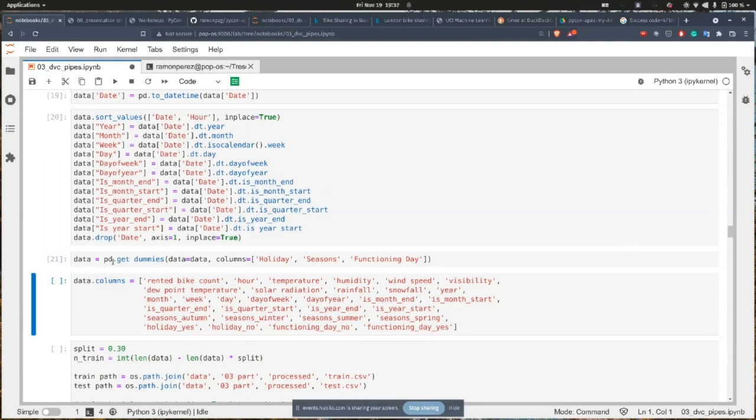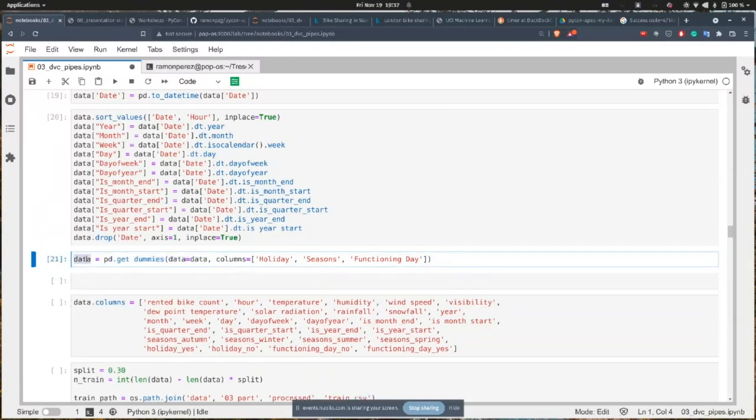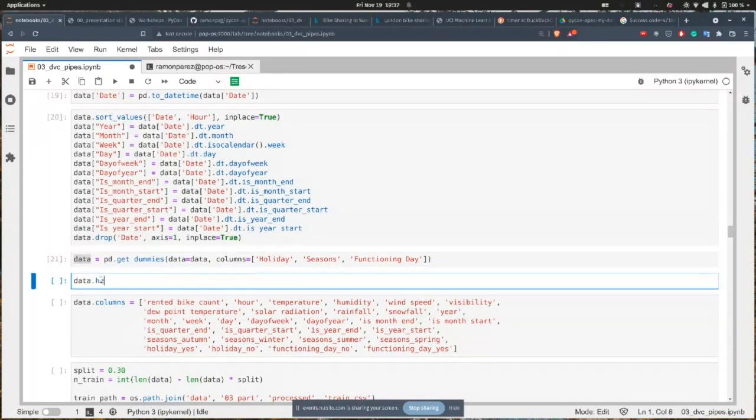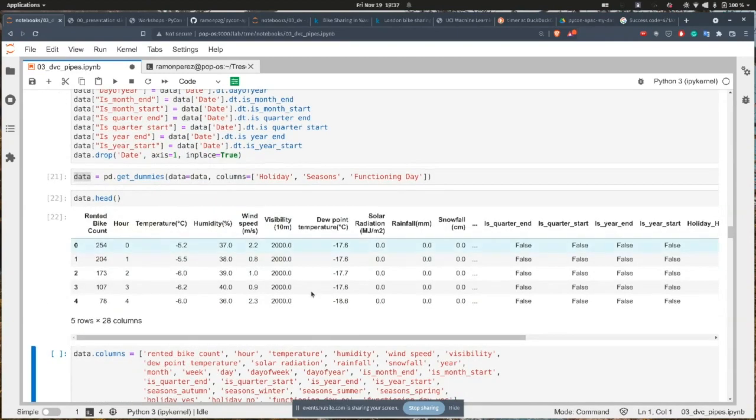And one of the things that we want to do here is get dummies. Since we're going to be training a machine learning model, we want to get dummies, which is also called one-hot encoding in computer science terms. In statistics, it's referred to as getting dummy variables, and pandas also refers to it as getting dummy variables. So as you can see here, if something is or isn't, it will be pandas get dummies. We'll give it a new column. So is quarter end, is quarter start, false or true? It would essentially give zeros and ones. One for when it appears, zero for when it doesn't. Or a Boolean, which is also a zero and one.